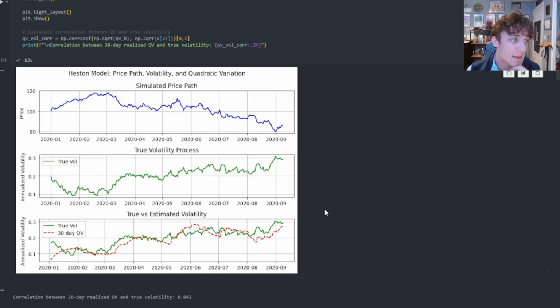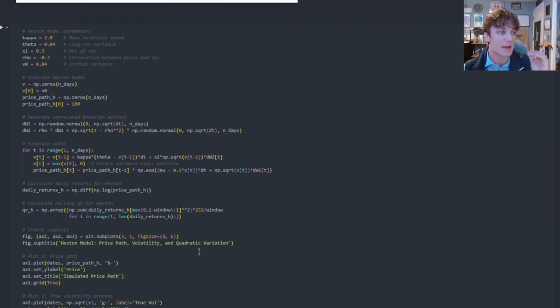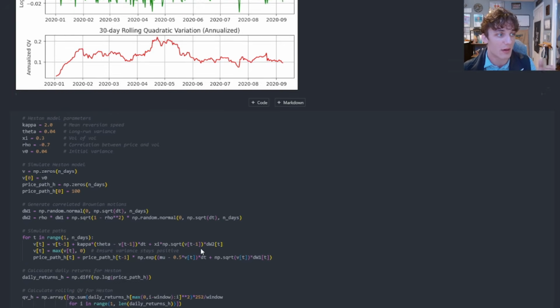Here, volatility is not constant. Volatility is a stochastic process. It's a mean reverting process. This is a Heston model, which assumes an Ornstein-Uhlenbeck mean reverting process for the volatility path. What we have here is this blue path is the stock price. This green path is the true volatility path. This is starting to look more like real life. Volatility is not a constant 0.2. It's not a constant 20% like in this simplified example here.